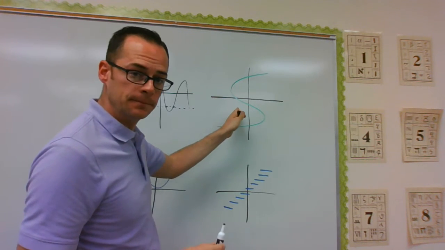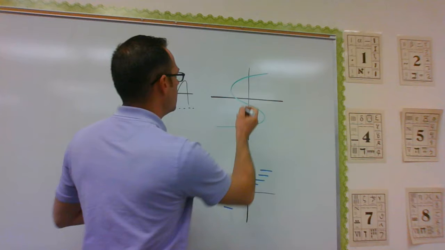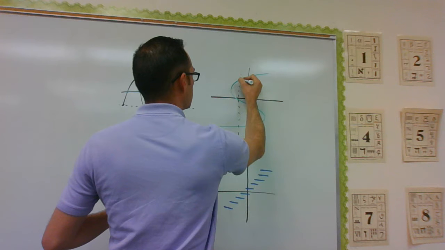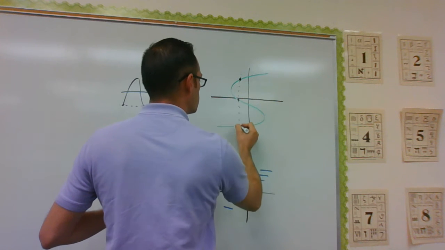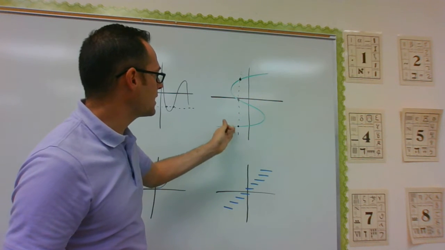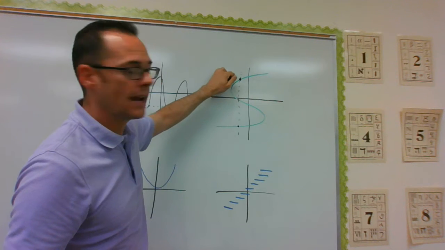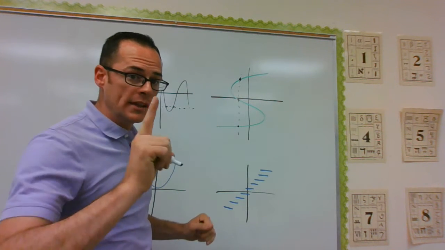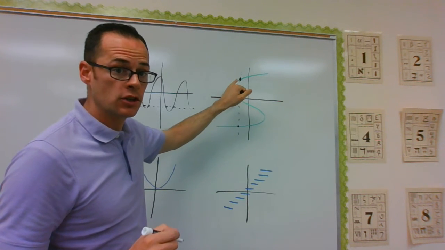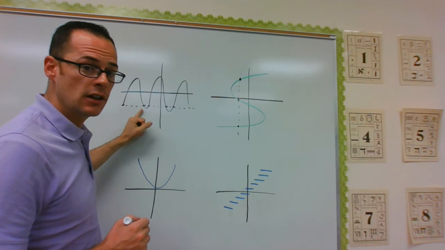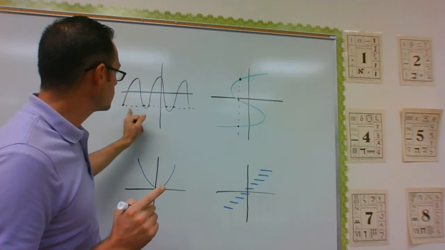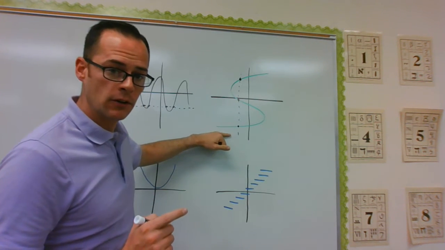Now, if you look here, I'm going to run a dotted line right here. This, and this, and this, those are all the same x. That same x has three different y's. An x can only have one y, and this one has three. Therefore, this is not a function, but this is. Like I said, a y can have multiple x's, but an x can only have one y. So this is a function. This is not a function.